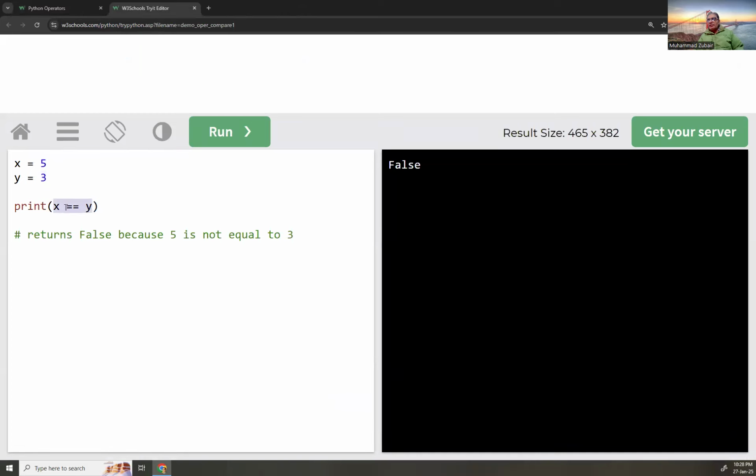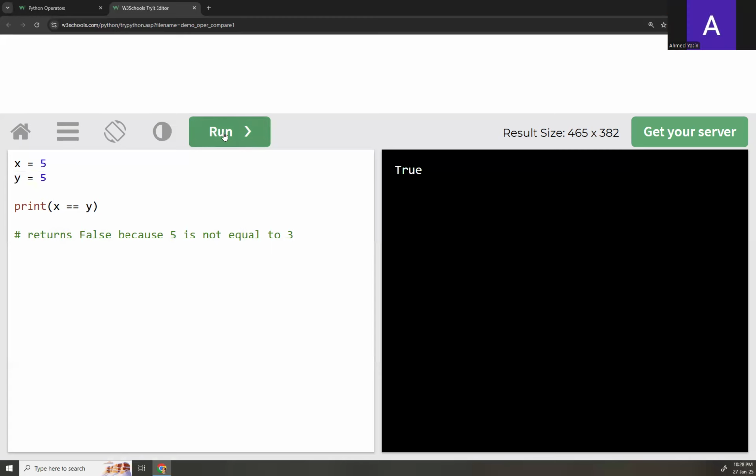It returns false because 5 is not equal to 3, right? So what if we assign 5 to Y? So what will be the result? The result will be true.